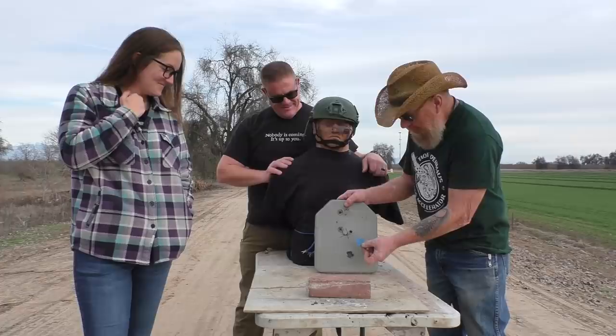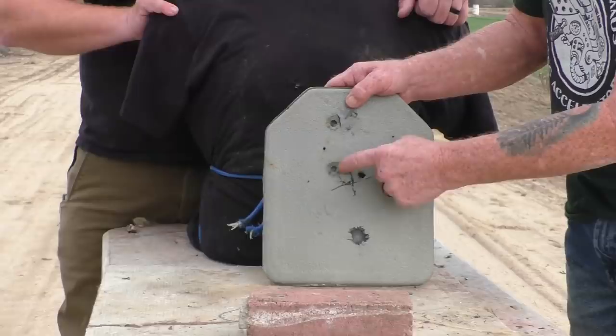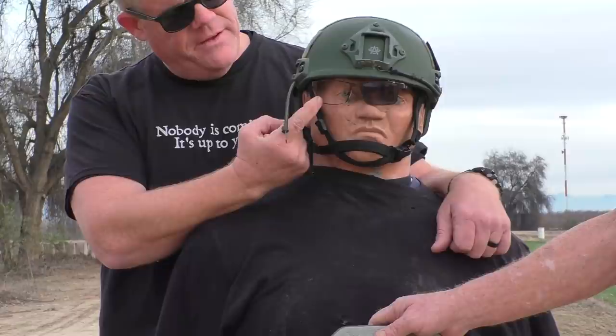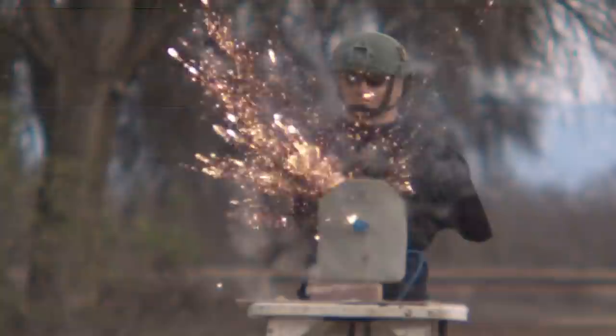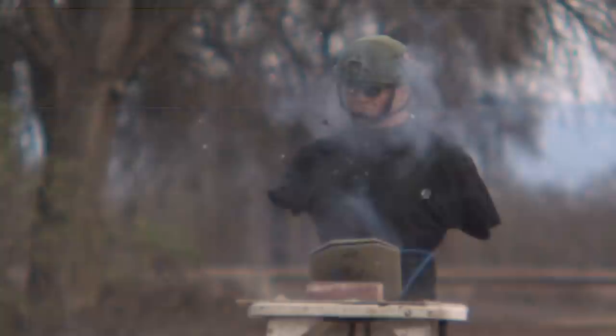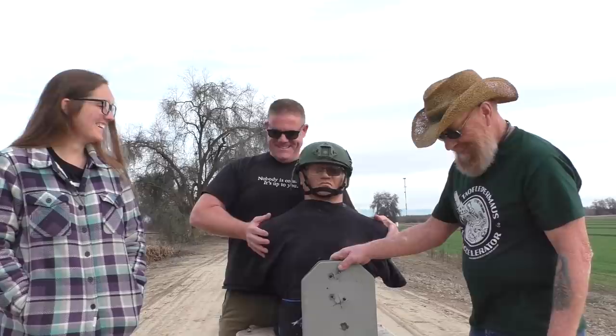Blue tape was about here; Greg hit right here. You didn't make any adjustments or anything — look at this. A fragment broke his glasses. Brianna found the lens blown out and shattered all over the ground, so we want to see that one in the high speed — unless it broke when it hit the ground. Obviously a bullet fragment hit him in the face.